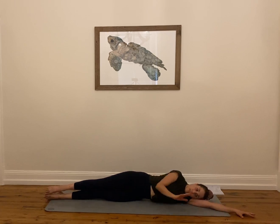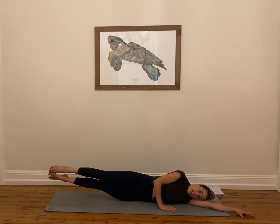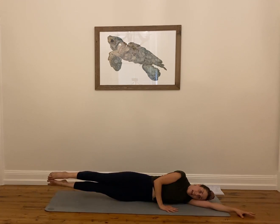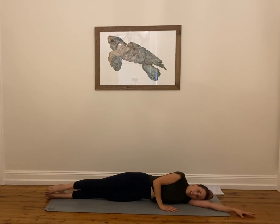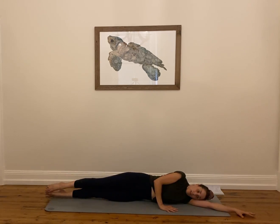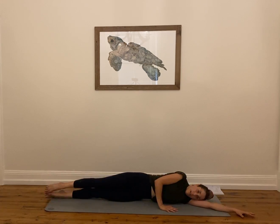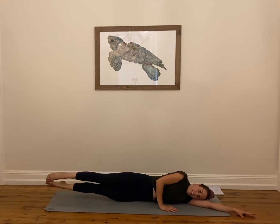Double leg lift here. So right hand can come in front of the body. Squeeze both the inner thighs and lift the legs in one piece and then lower them back to the floor. Pull the legs away as you lift and then away as you lower. So it's like your legs are getting longer out from your hip joint. Yeah, lift and then lower.